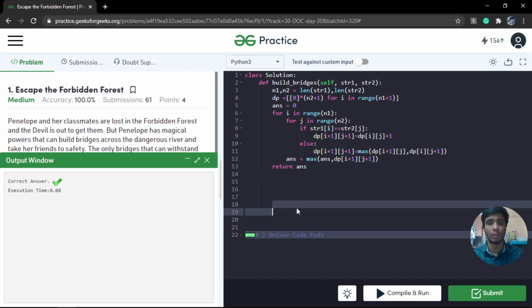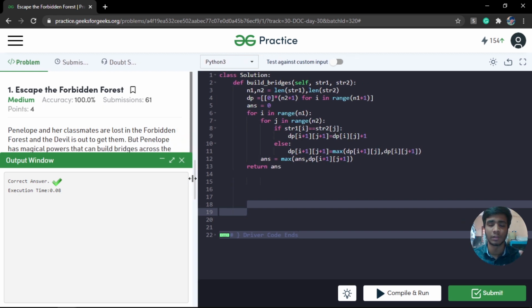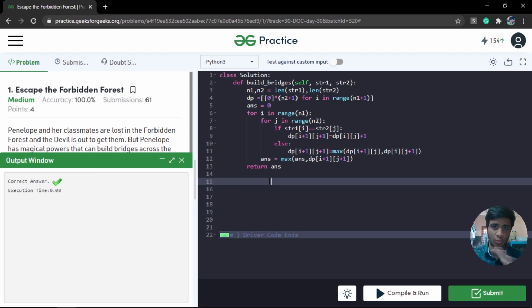So we have successfully completed all the 30 problems. And so this was an interesting problem. This was a rather popular problem, and there are, let's say, thousands of videos on YouTube, and even on GeeksforGeeks there are thousands of articles to understand better how this works. And let me just give a last quick explanation of that.